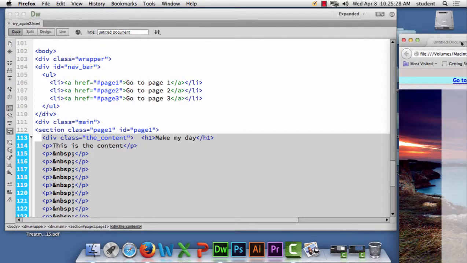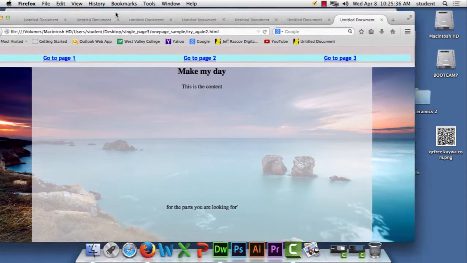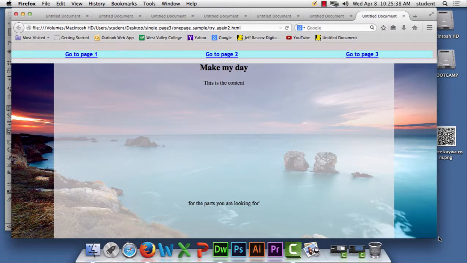It should hopefully be in the center now. There it is. Okay, so now. That's not centered. Yeah, it is. It's just the screen is not. There you go. Okay, so auto on both sides will put it in the center. The opacity, and then I moved the margin down. But this is like a single page website. A lot of the time, the content's in the middle and you can see the photo behind it. You've seen this a lot, probably. This is how they get that effect.